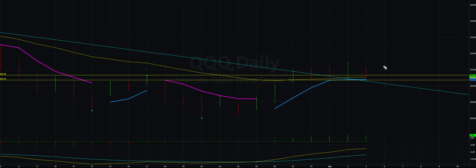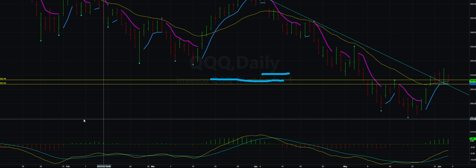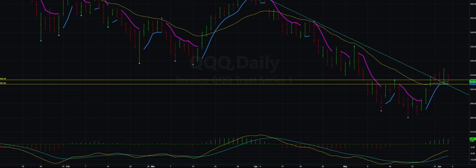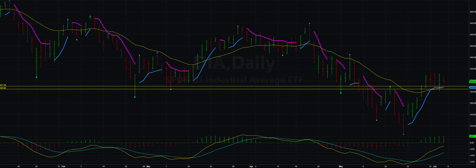But she's right at it. Lowest is at 304. Price closed at 306. It doesn't have much. We see this horizontal support level here. We looked at that on our structural chart. We're right at support. I'm sorry, this is the Qs. I apologize. We're going to do the Qs in part two. I made a mistake. Let's hit the DIA. I'm sorry about that. Well, you got a preview of what Lowest is going to look like in part two for the Qs, right? So let's go to the DIA.